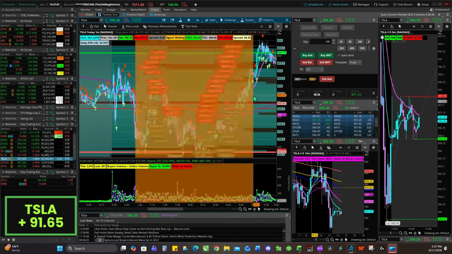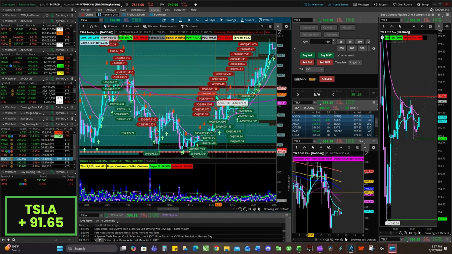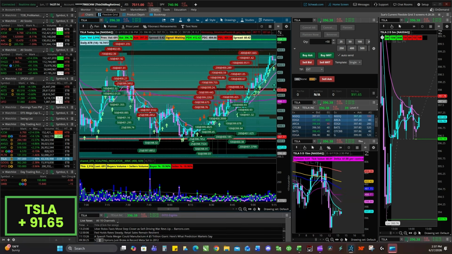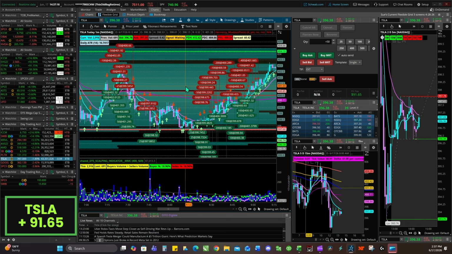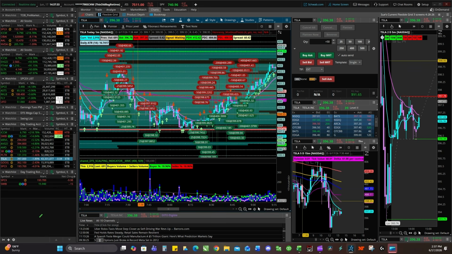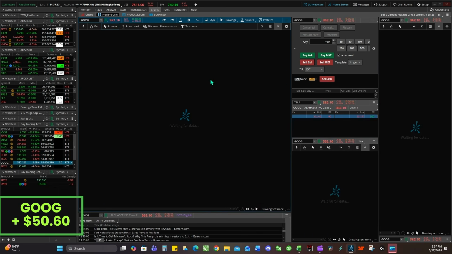The spread was really low today because I think half of the Tesla traders are over on SpaceX. So it's made it really easy for me to trade. Believe it or not, this is easy. It looks like a lot of trading, but it's just scalping for pennies, and it works for me. And I made $91.65. And so I'm happy with this. This is the way I trade. I like it. I do just a few tickers I pick, and I do $100 each, and I'm good. Done. All right, let's go on to Google.